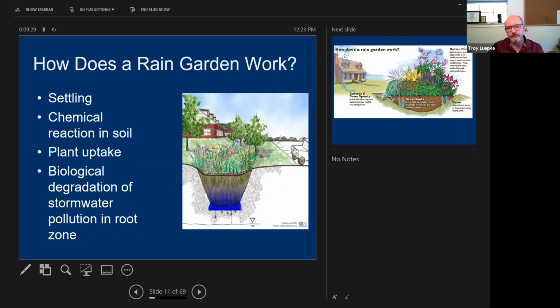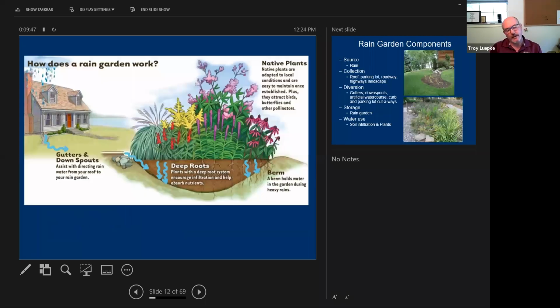It can be difficult though. If we live in Guadalupe County, we have a lot of soil. It's pretty easy to build this area. The one we put in out here at the extension office, well, we had to use some big equipment to build it.